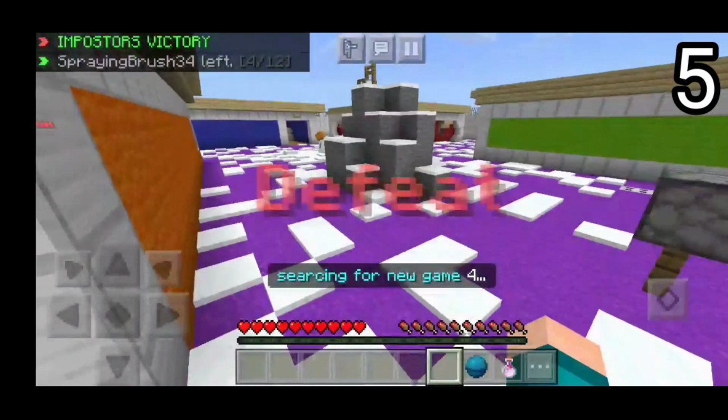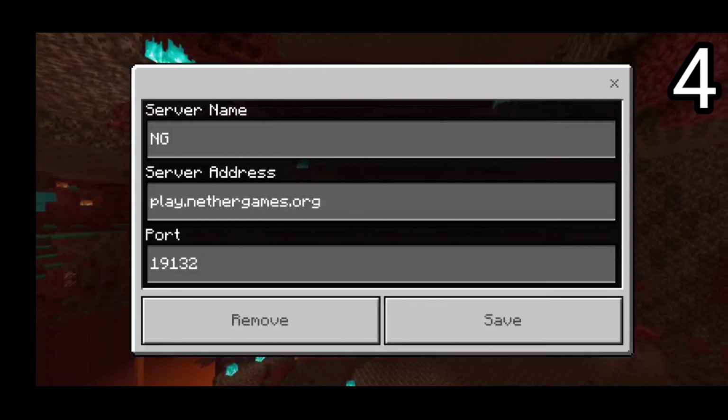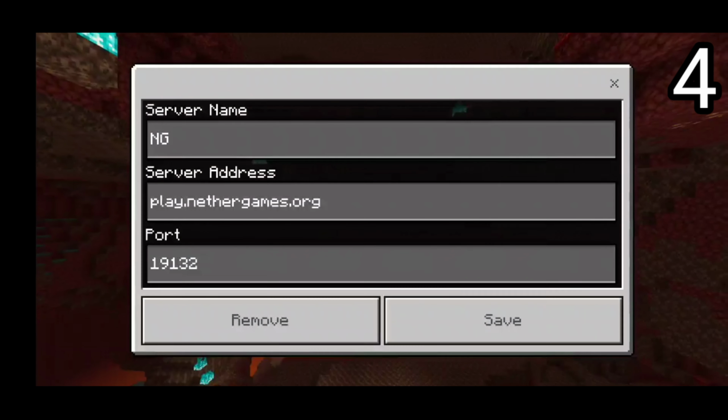But anyways, guys, that is pretty much it for the number 5 spot. Let's head on to the number 4 spot. Number 4 spot, we have NetherGames over here. Now, I know this is technically not an Among Us server, but it has a minigame that is very similar to Among Us, and that is of course murder mystery.